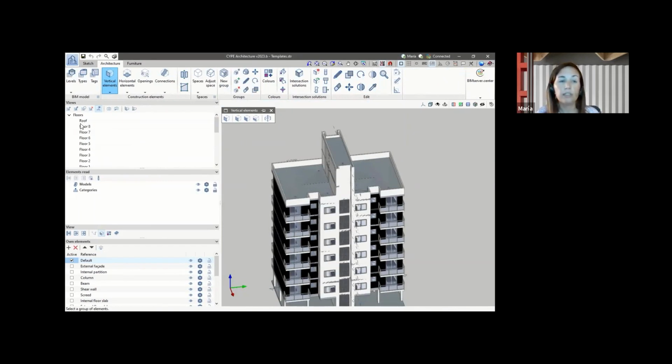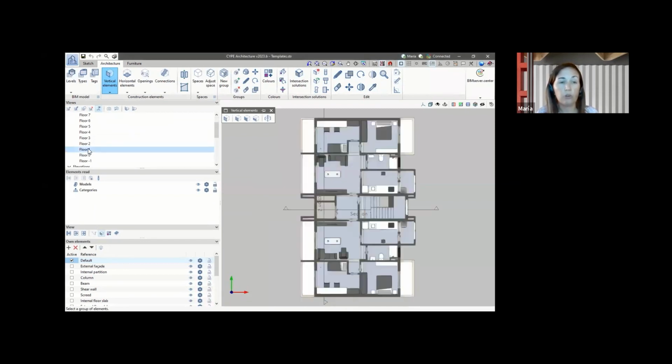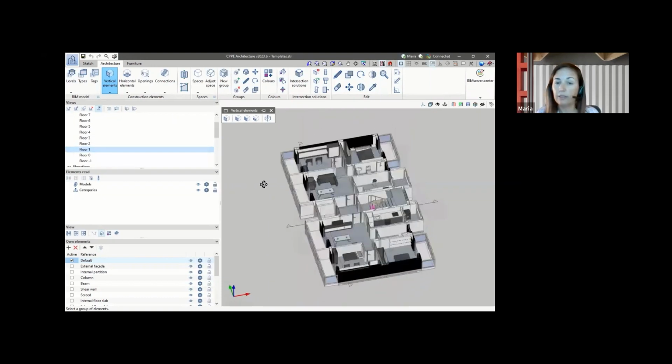For starters, here from views, you can create as many views as you need: floor views, reflected ceiling, elevation sections, etc. Very easily. Once you have the floor views, for example, in this case, I have these floor views, one for each level. I'm going to go back to floor one. This is actually 3D, as you can see.